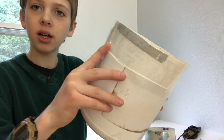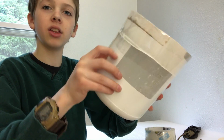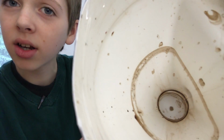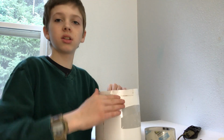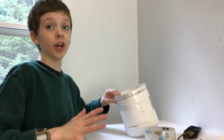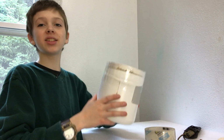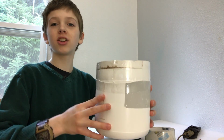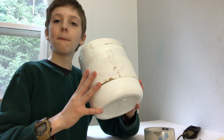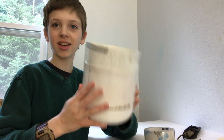Now you see, I stuck that in the bottom pot, and you can see that the hole in there is slightly still above the pot, and that is exactly what we want for proper drainage. This is your finished product. You have made your very own planting pot at home.